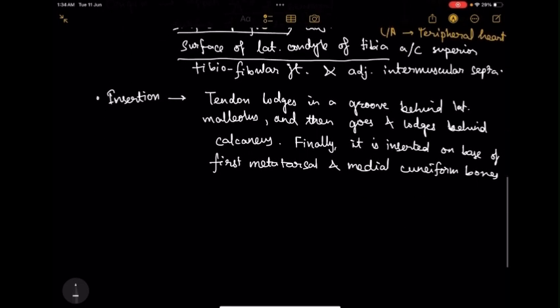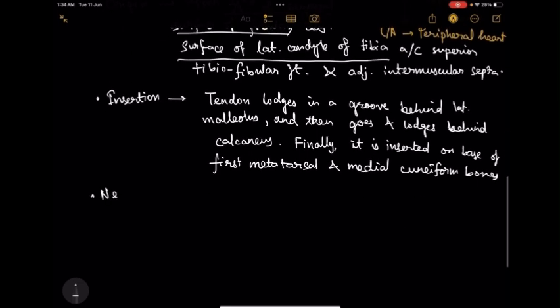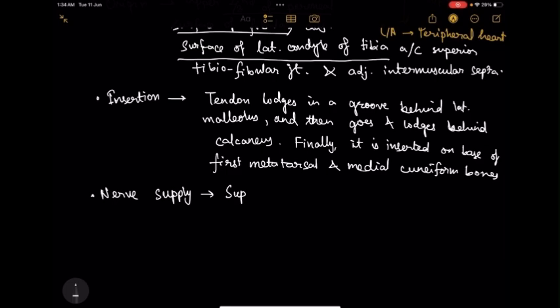Actually, these are very boring notes. So many interesting things are there: anatomical triangles, spaces. This is just basic muscles. But anyway, since these are important and have already come as previous year questions, it's best to have our knowledge regarding these. We should not leave any topic. Okay, so the nerve supply is the superficial peroneal nerve.